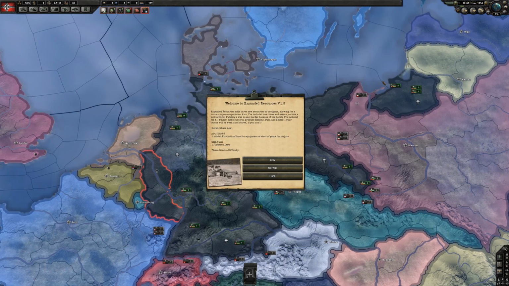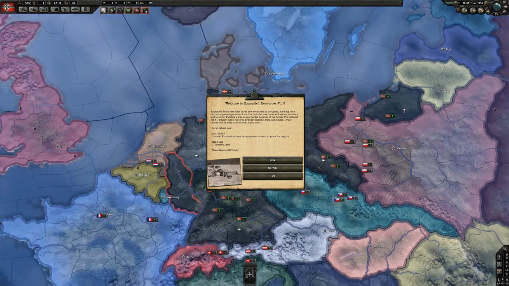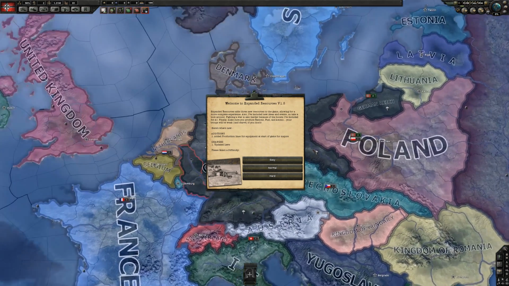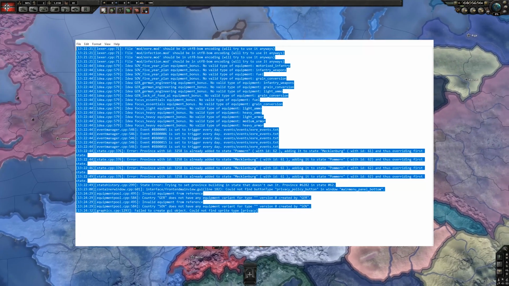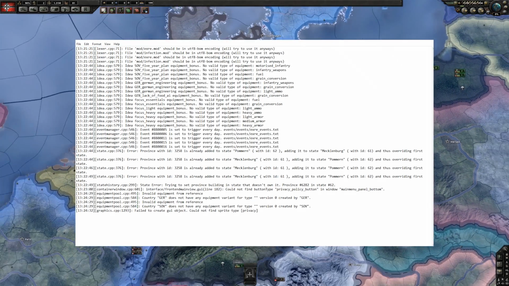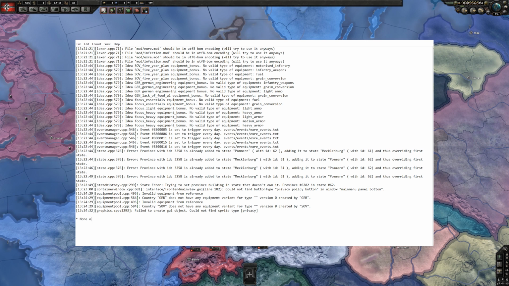Number 4. Pay attention to the error log. This is one of, if not my most important tip. As you develop your mod, your error log will generally increase in length. But you really need to watch out for this because growing errors means less stability, and your mod may become so unstable that changing just one portrait collapses the whole thing.